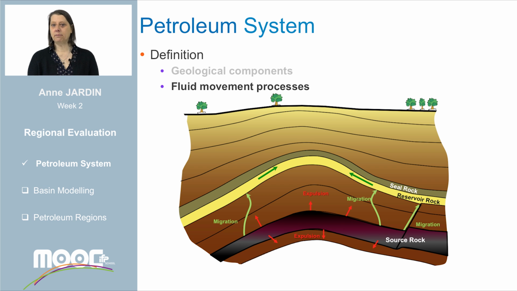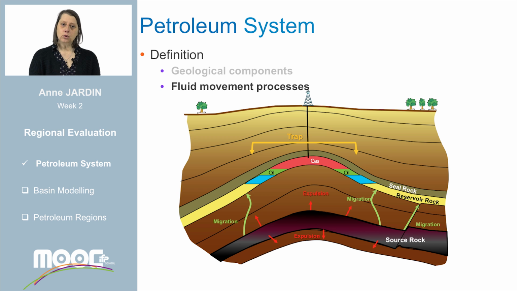The first process is the migration of hydrocarbons. Once the organic matter has been transformed to oil or gas, hydrocarbon could be expelled from the source rock under specific conditions. Then hydrocarbons continue to move across the permeable sediments and faults to reach the reservoir rock. This migration can take place over very short or long distances. Usually, it's a complex phenomenon depending on the geological history of the basin.